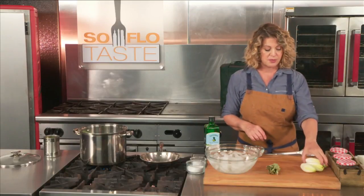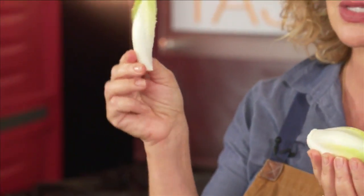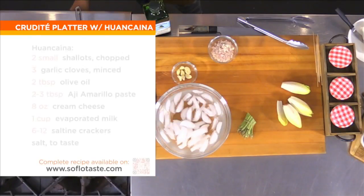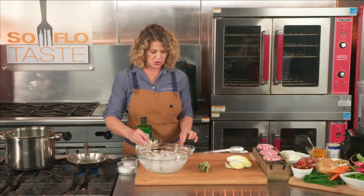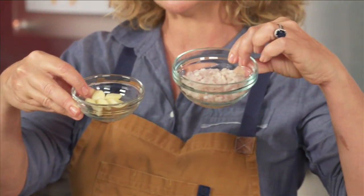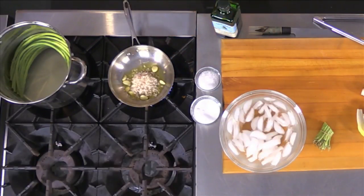I also have a little bit of endive lettuce, which I love. You basically just separate the leaves, and this is for great dipping too. So speaking of dipping, let's make probably my all-time favorite sauce for dipping vegetables. We're gonna make a huancaína, which is a Peruvian yellow chili sauce. Not too spicy. You can make it spicier by the amount of ají amarillo, or yellow chili from Peru, that you add. So add a little bit of extra virgin olive oil. We're not gonna cook it much in a pan. I've got a little bit of garlic clove separated in half and some shallots that are minced. Add that to the pan. We are not looking for color. We're just looking to soften it a little bit.